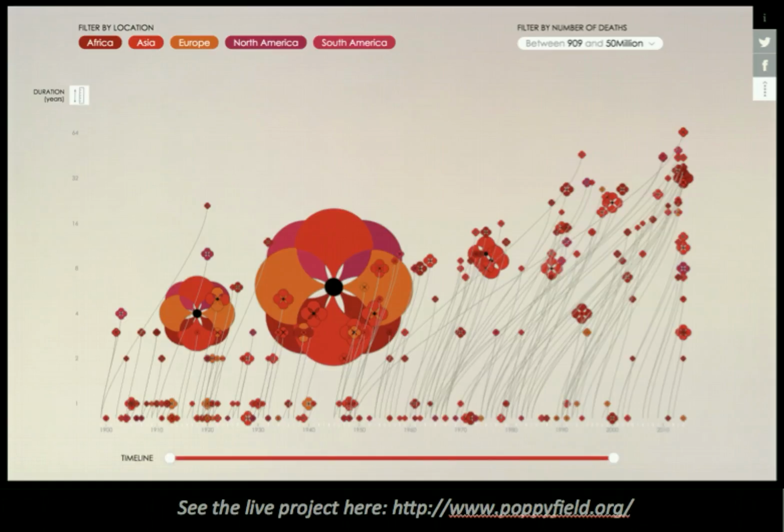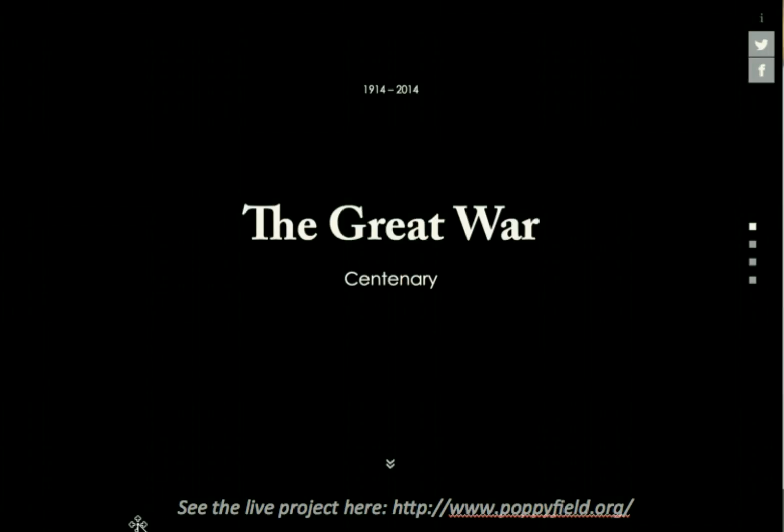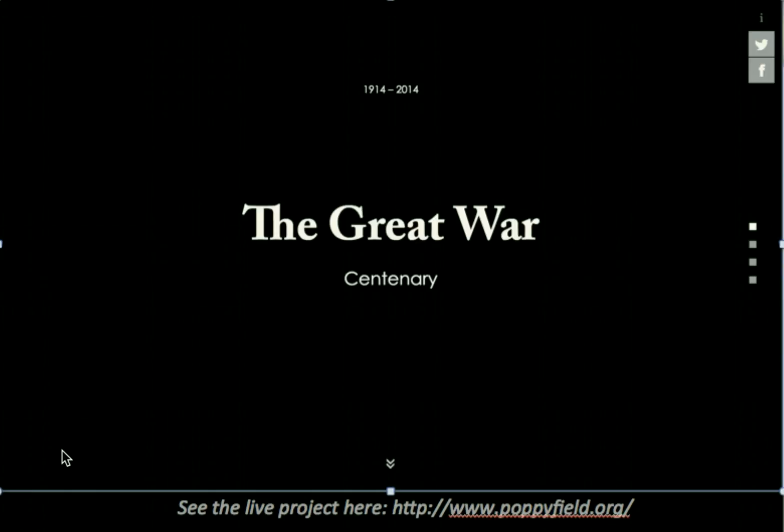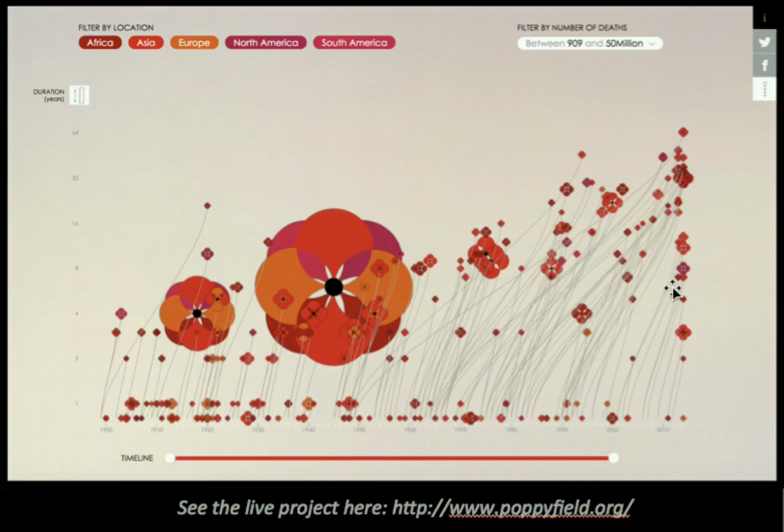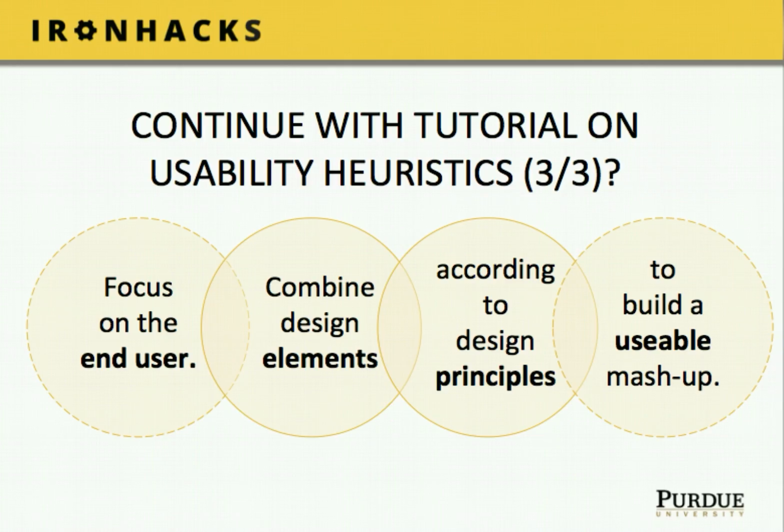So this poppy field actually has prioritized data very much over anything else, and this is because really it already has an introduction page that it used to introduce the title, and through its subpages it also introduced the visual parameters in terms of how to read this data visualization.